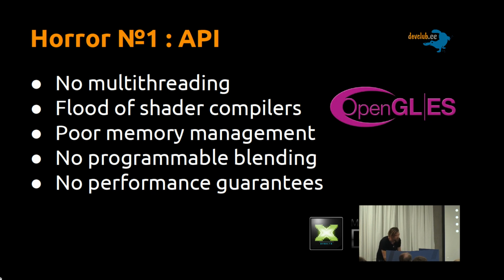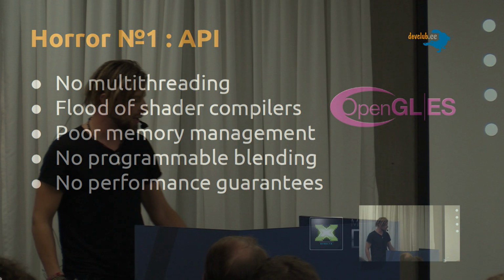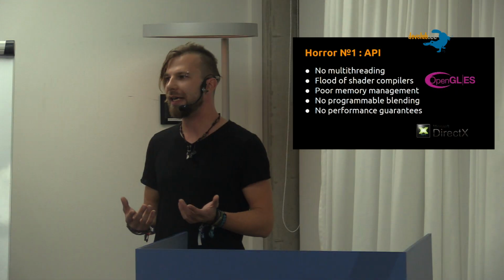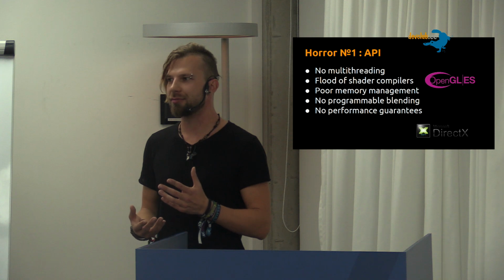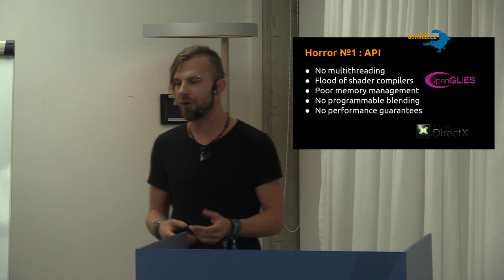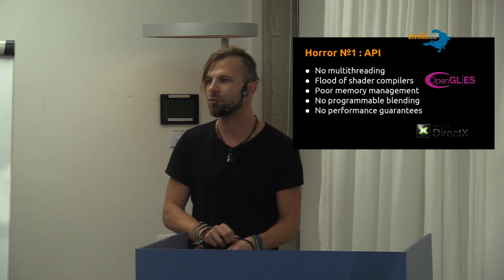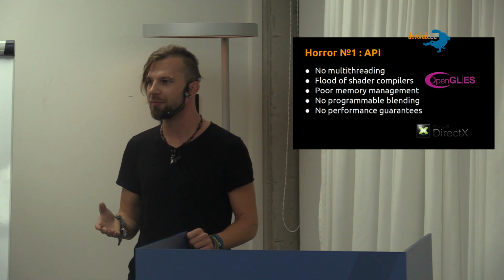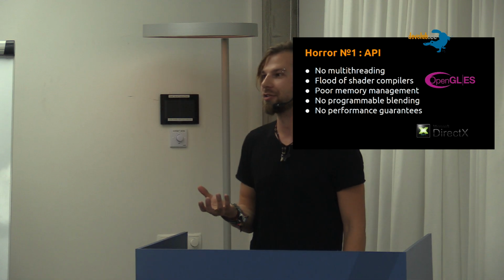So the second problem with the API is that all shader code, the shader which I just showed you, is shipped in your application as pure source. It is not compiled at the compilation time of your program. So all shader code is compiled at runtime when you run the program, basically on the device.